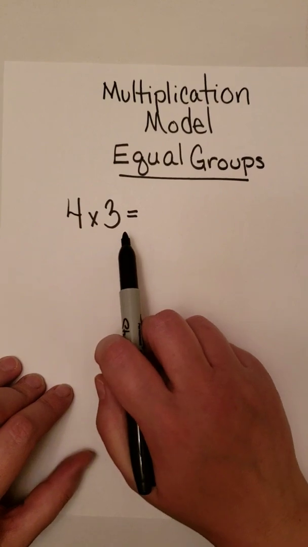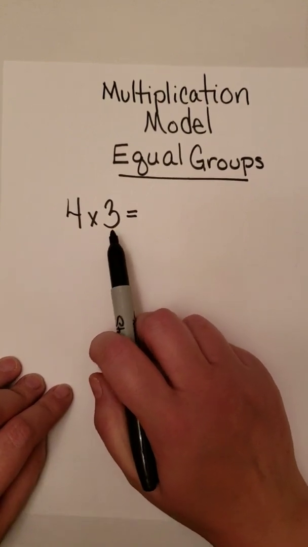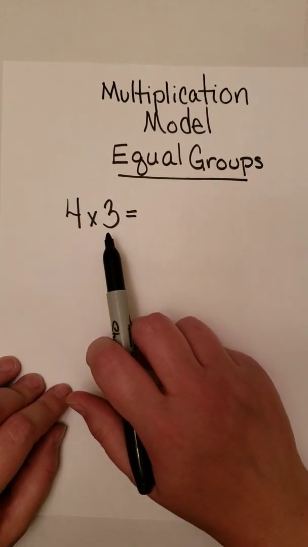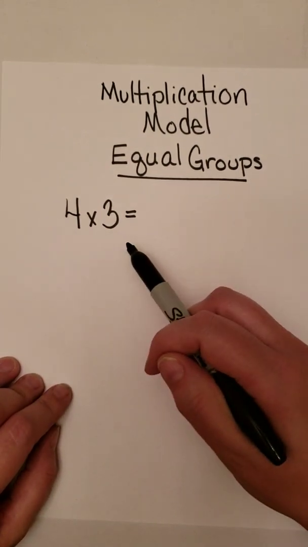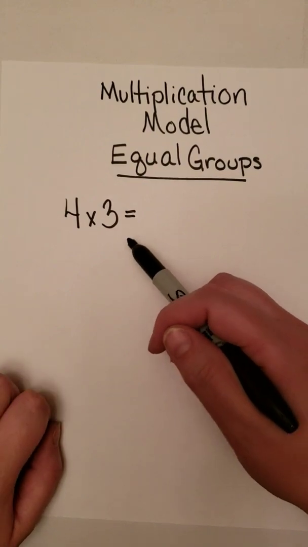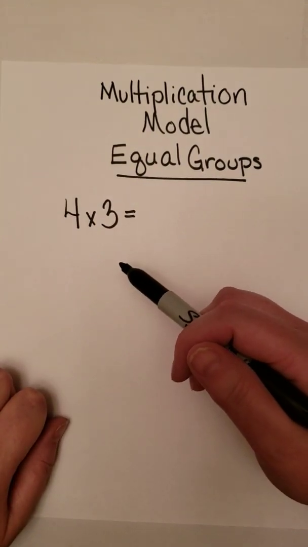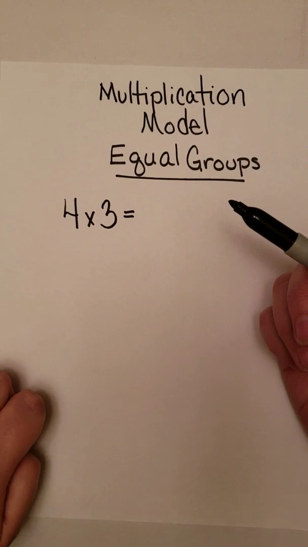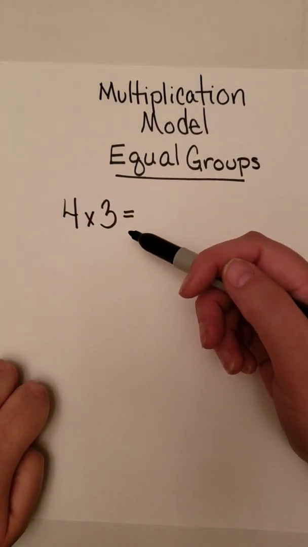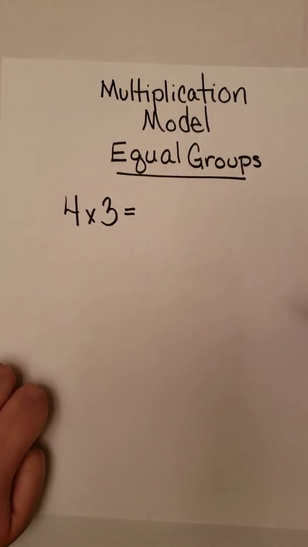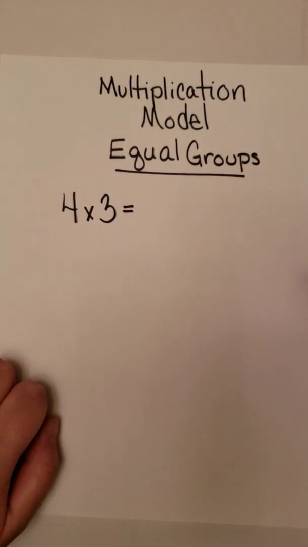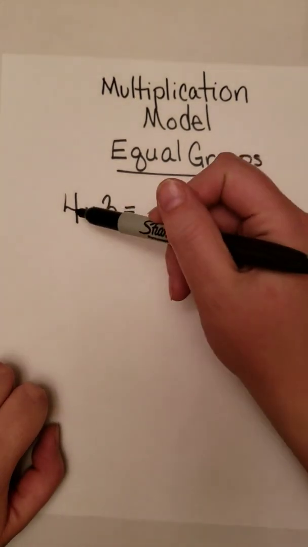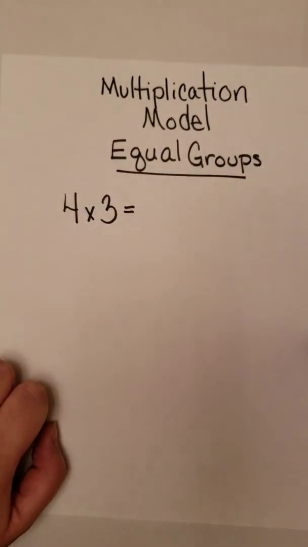It tells us something, in the same way that a sentence made up of words and letters tells us something. If we're reading something complicated and the author is trying to explain something tricky to us, they'll probably also add a diagram or a model to show you what they're talking about. We're going to do the same thing as mathematicians. We're going to make a model to show what this math sentence is telling us.